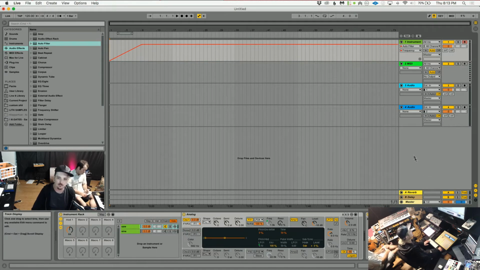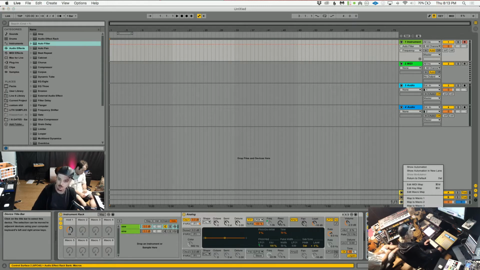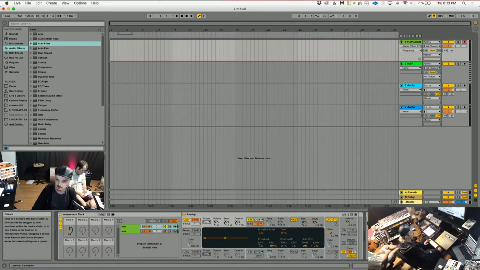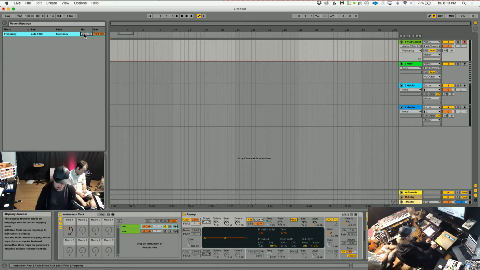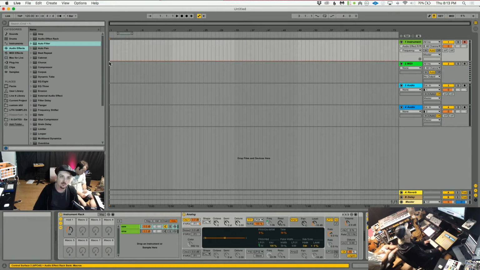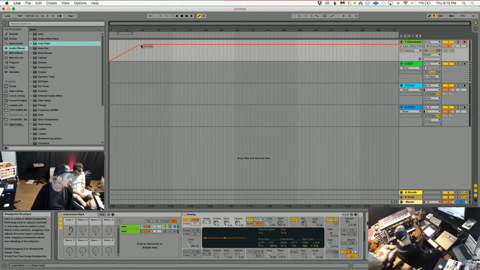So a lot of the time, rather than modulating the parameter directly, I will pop it into a rack by hitting Command G. I'll right click on the filter frequency and set it to a macro, and then I'll say 150 and up. And then I know that later when I do my modulation, I can just go all the way down to all the way up. And it's a lot easier to write that automation because it's just like a simple ramp from minimum to maximum, right?